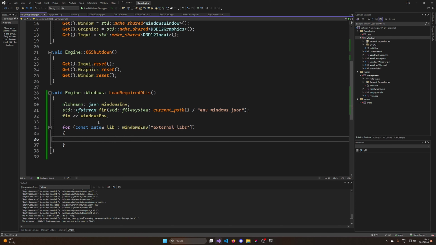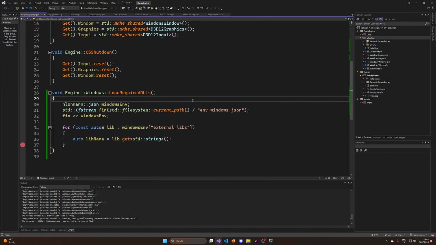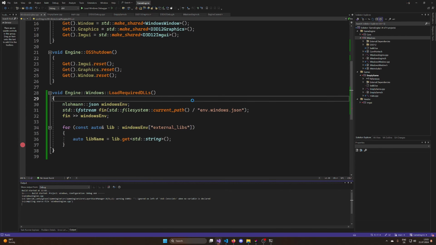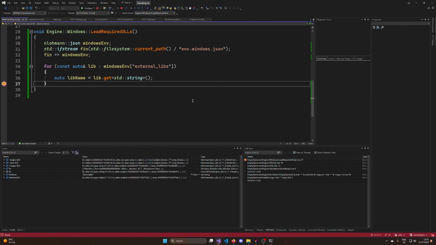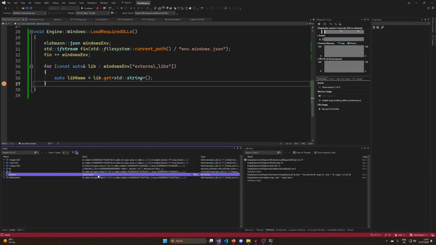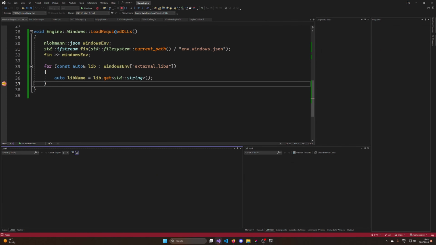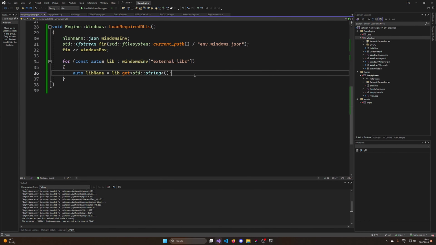And this one should now be, I think, a string. But how can we access the string? I think we should be able to just call the get function, the get for std string. That's the only thing that we should need to do. So let's maybe auto call this one lib name, okay? And then we're going to get a string. I'm just going to make a breakpoint here and see if we hit it. Okay, so let's run. And we hit the breakpoint, and it's called DX compiler. The lib name is good. So okay, that worked. So now we have the lib name.